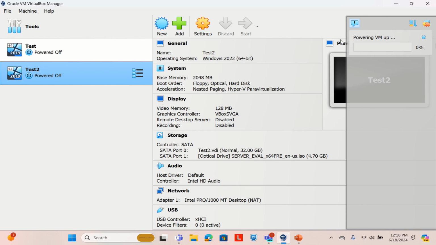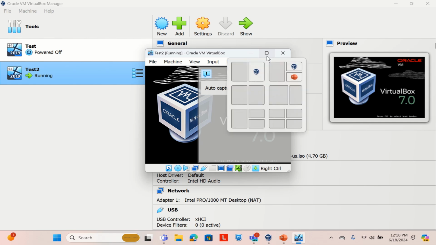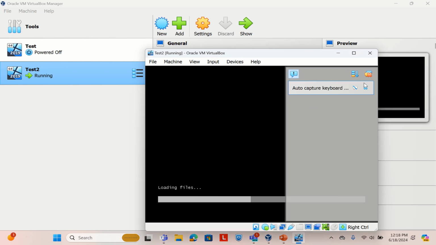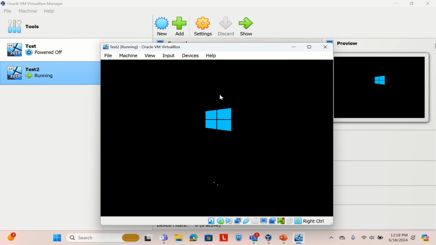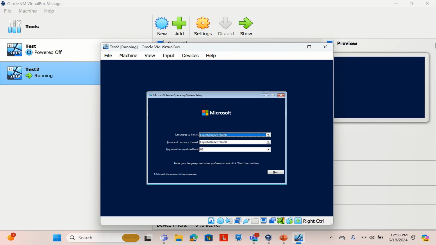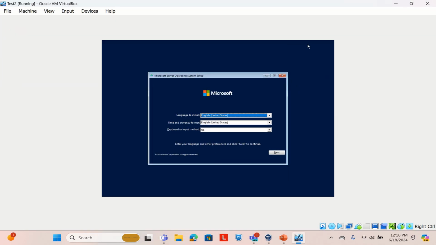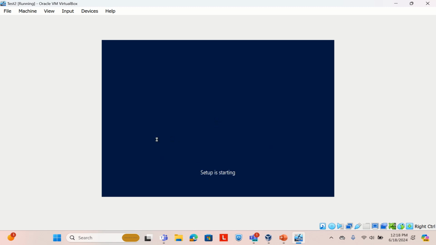It shows the status of the powering up VM. You can see it's loading the files. You can click on next. Click on install now. Then it will begin the installation.